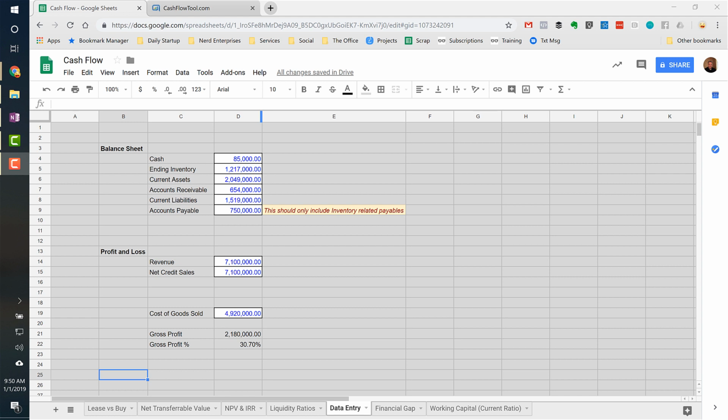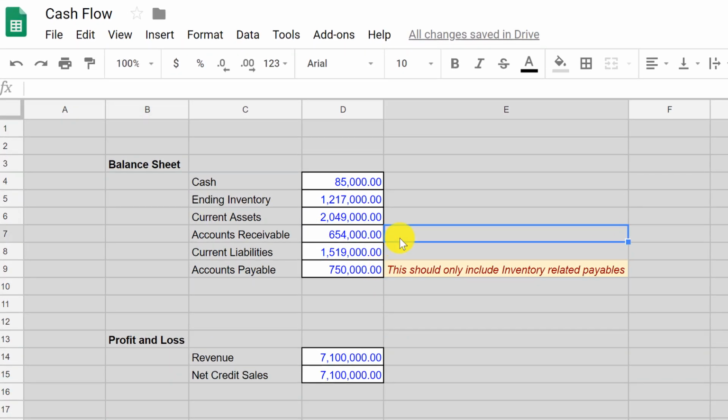It's the time it takes from the day you've invoiced somebody to the day you get paid. And I've got a sheet here that we were using in the cash flow show, and I was doing that for a period of time there with Mike Milan, with some basic numbers keyed off of a balance sheet. So we want to look at our accounts receivable, which is right here, $654,000. And we want to look at our net credit sales, which in this example is $7,100,000.